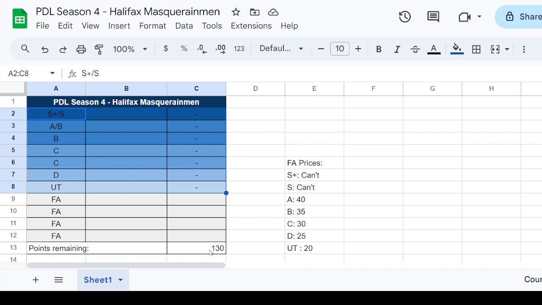The points budget to fill the free agent slots is 130, and you can see I've put the prices over here on the side. An A tier Pokemon costs 40 points, B 35, C 30, D 25, untiered 20, S plus or S cannot buy. So like I said, you only get one Pokemon from one of those top 2 tiers, no matter what.